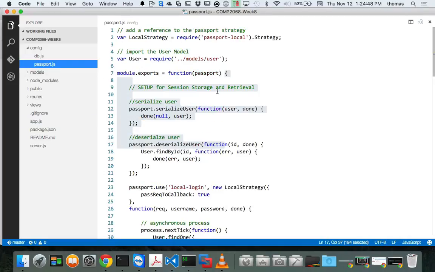So here's the funny part. This is what killed everybody last week for the first class and the second class. You have several functions layered within functions. Here's an anonymous function, as an example, in this passport.serializeUser method. I'm passing in an anonymous function. Well, that's like a callback function. I don't have to pass in an anonymous function; I could pass in a named function. The reason we use anonymous functions is that chances are that function will never be used again, so why give it a name? It's a simplified way of doing things. I don't have to use a named function in this particular case.